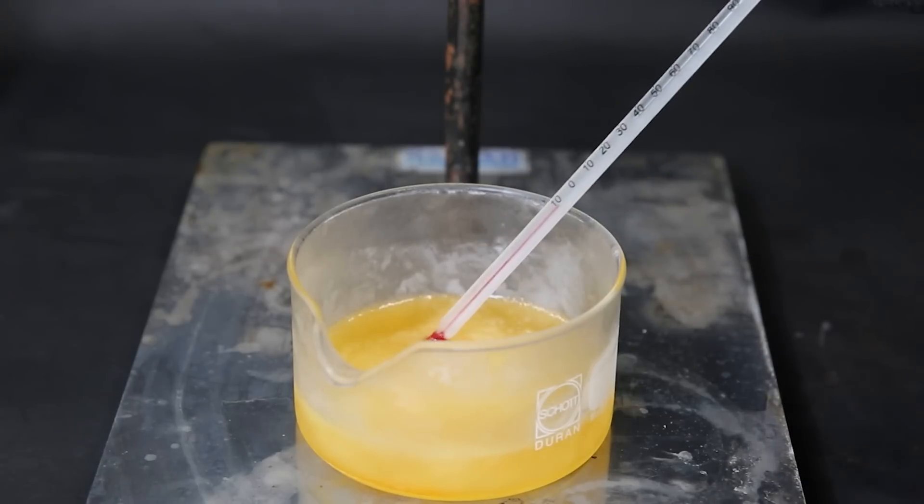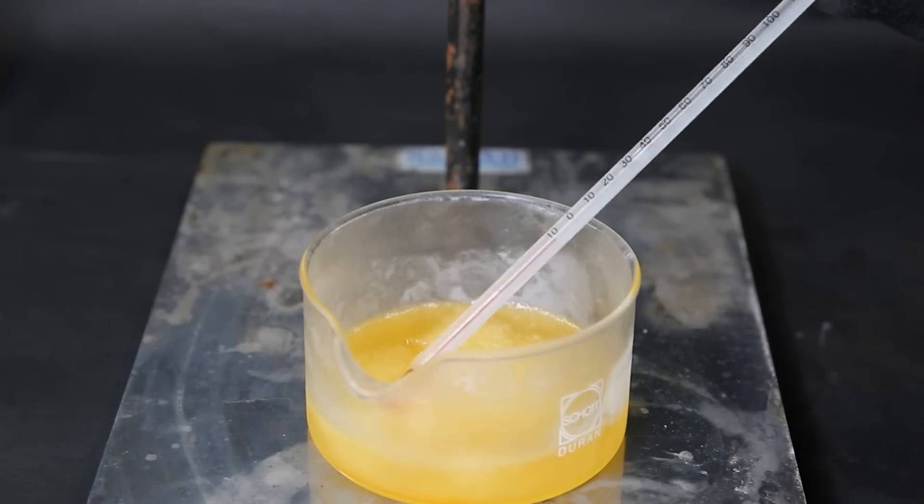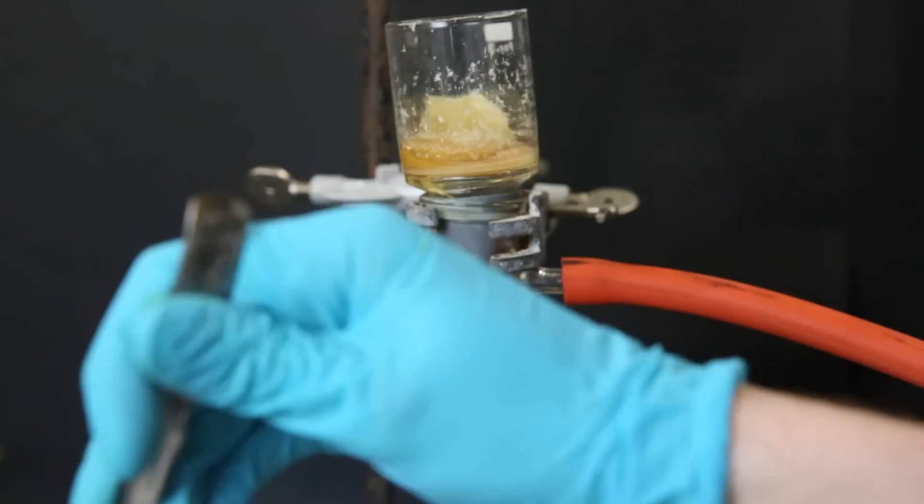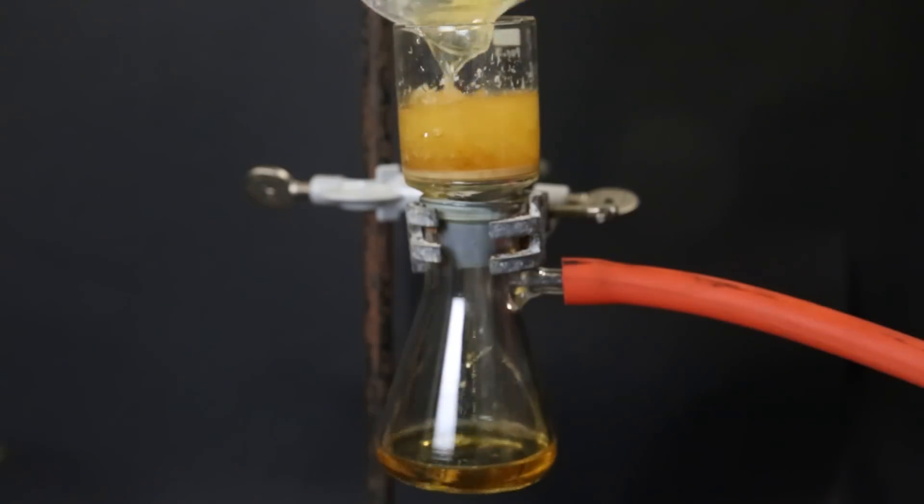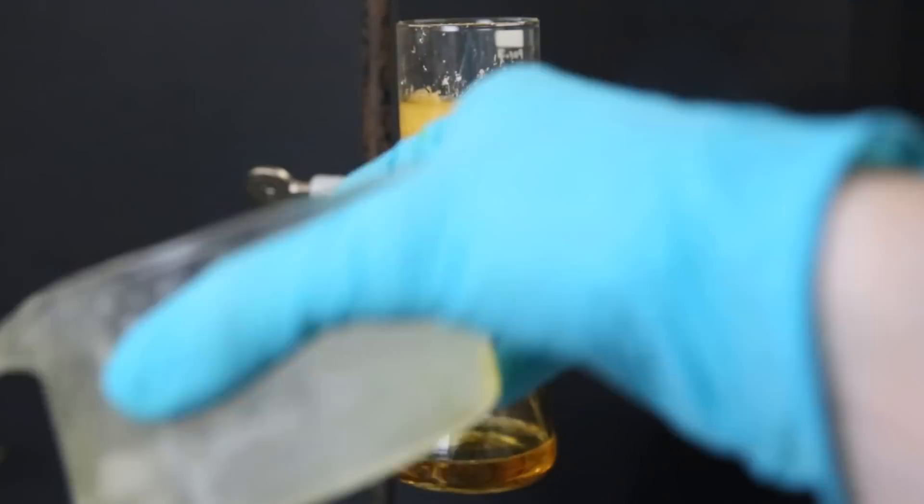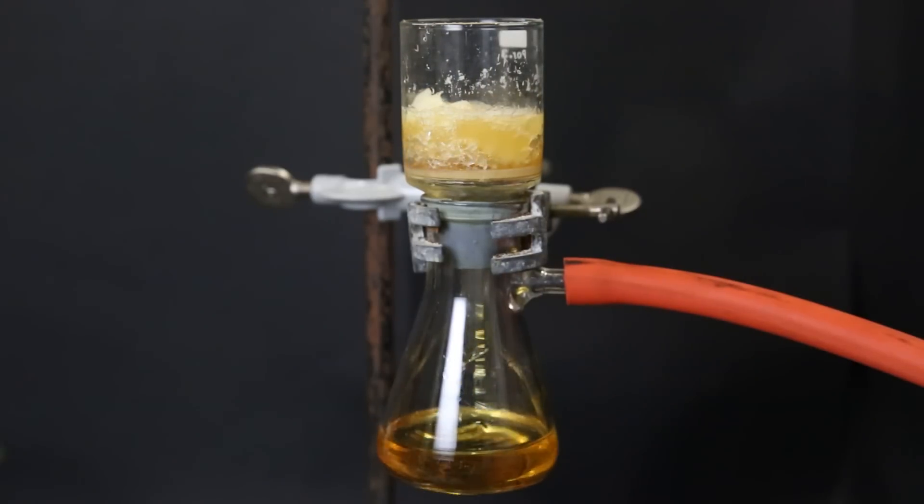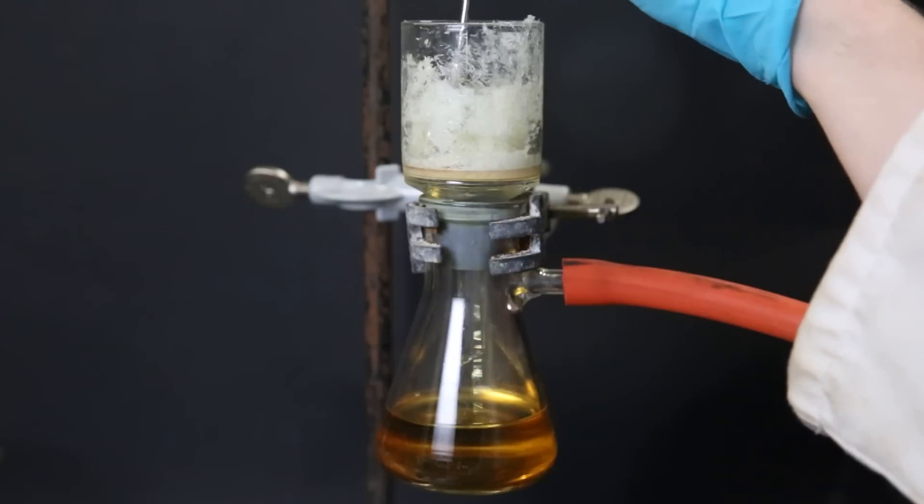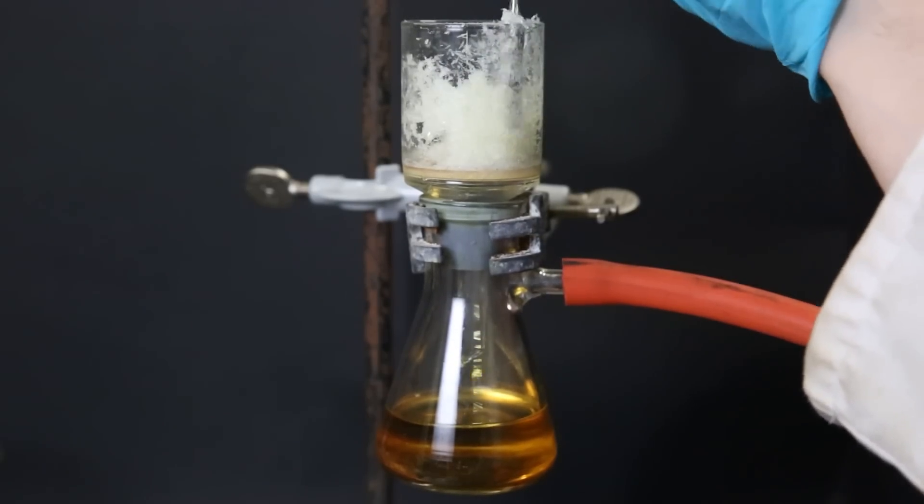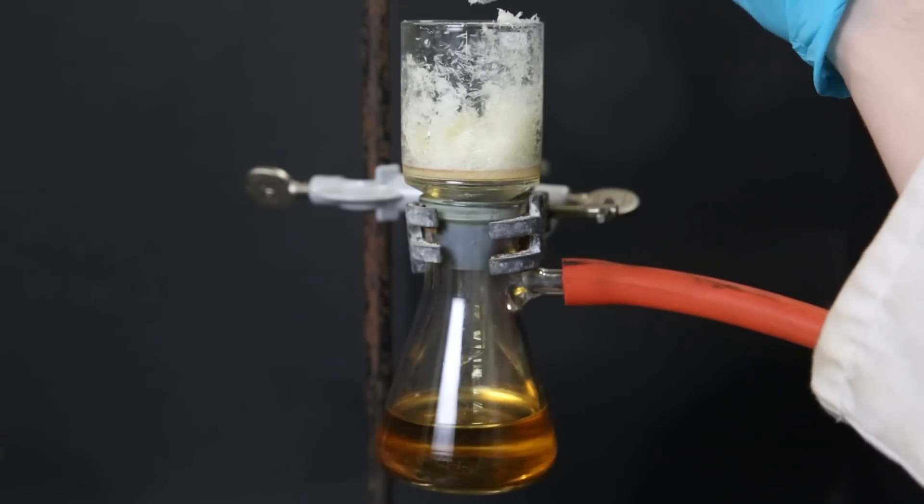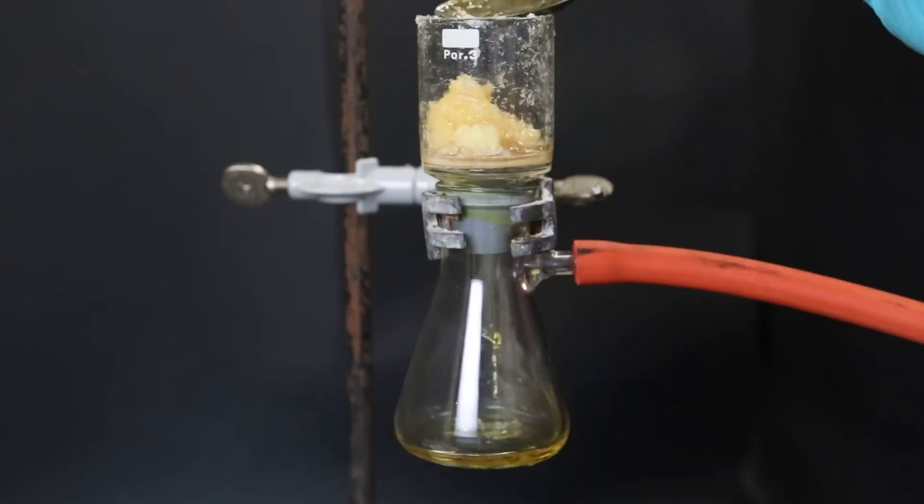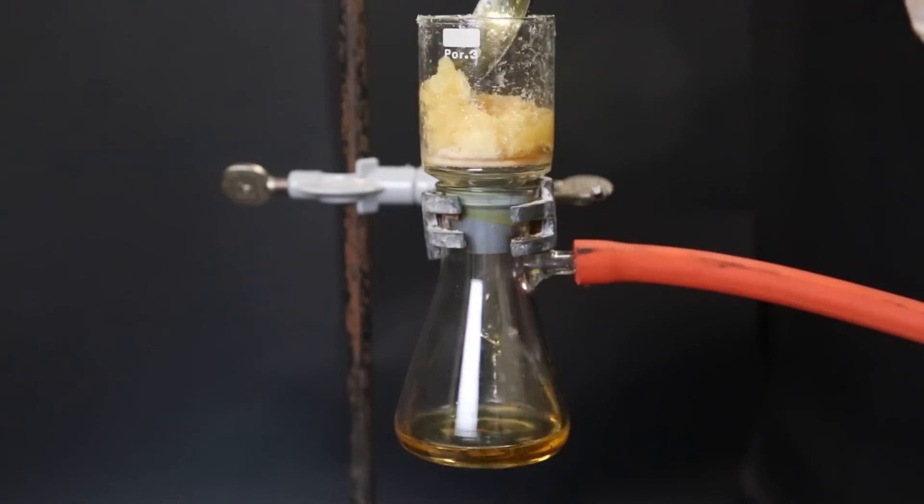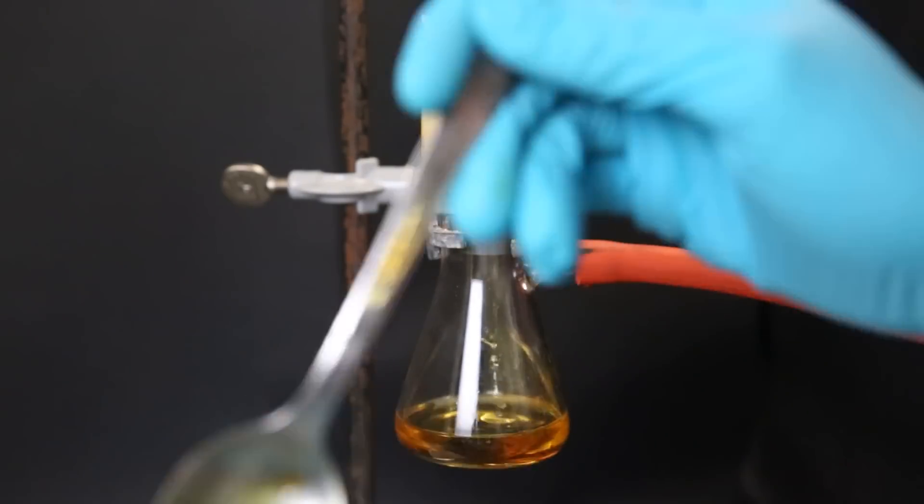After a while everything has frozen, but since I took it out the ortho-isomer is quickly becoming liquid again. So I quickly move it to a filter and vacuum filter all the liquid through. At room temperature, both the meta- and ortho-isomers are liquid, but they also dissolve the para-isomer, which we want to isolate. But if we completely solidify the mixture and then quickly move all of the solids to a vacuum filter, the meta- and ortho-isomers will become liquid again. Besides them being cold and having lower solubility, they now don't have time to dissolve all of the para-isomer before they are pulled through the filter. So part of the para-isomer will be left behind as a solid above the filter. Since it has to be done very quickly and they still dissolve some of the para-isomer, I repeat this process a few times to get out as much of the para-isomer as possible.